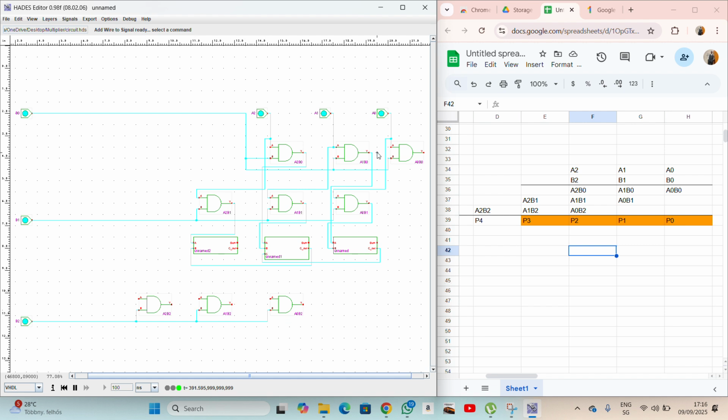So I need to connect all the A's. So A0 was here. This was a wire for A0. I can add another wire segment over here, or maybe I can remove it from this point. It depends on my preference. So I can add this wire segment here, and then I can connect it at this point. So that's A0. For A1, I have it at this point, so I will add a wire segment here.